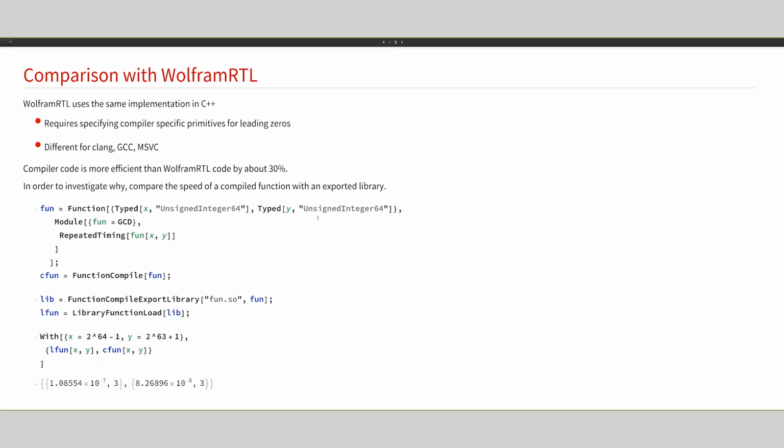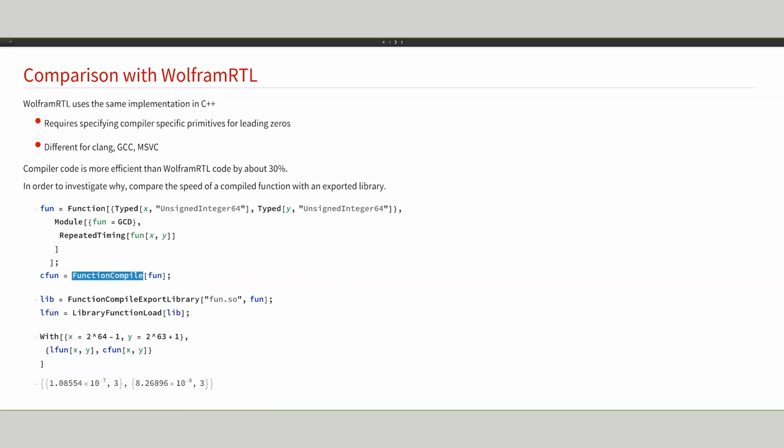And the reason for that is that, as Tom said, when you call function compile, it works in memory and it's able to use CPU instructions that are native to your processor. But when you build a library, especially Wolfram RTL and Mathematica, they're built for a generic x86 processor, and they can't use optimized instructions from more modern processors like Haswell or whatever. And so this just shows that.